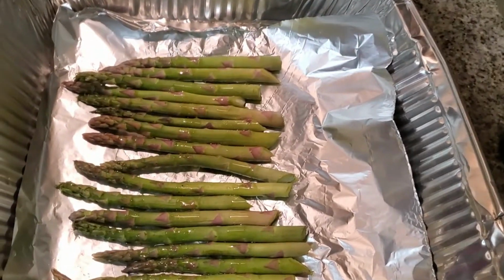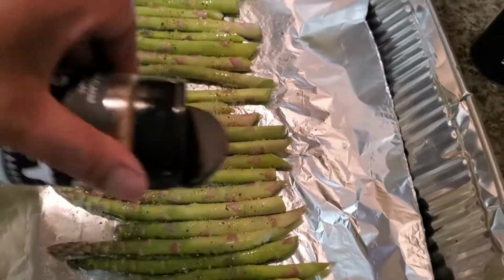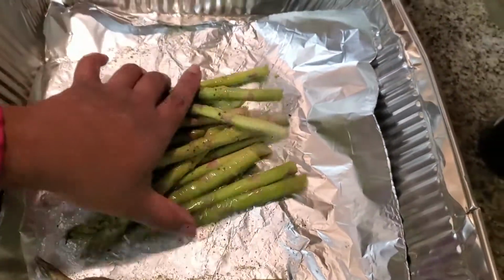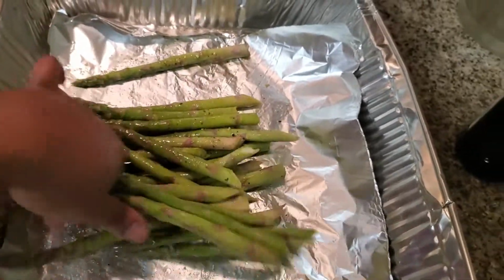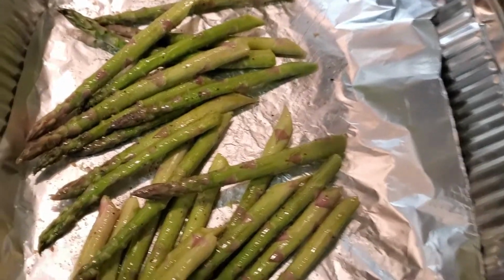Is it coming out? Are you coming out? Okay, there you go. Put that back into it. Okay. And all you're going to do is give these all a twirl. Give them a twirl. And we're just going to let them bake.